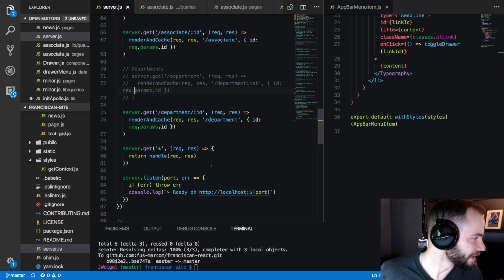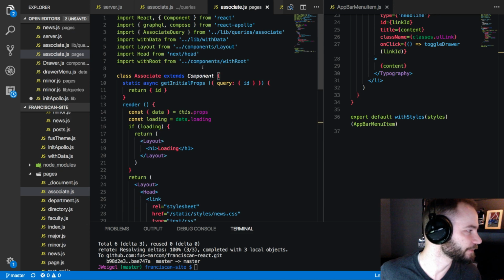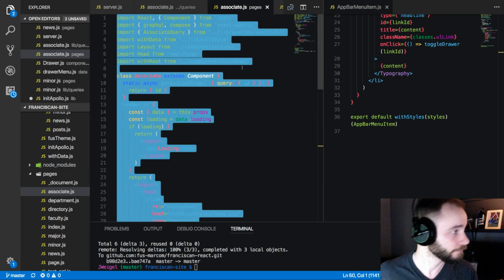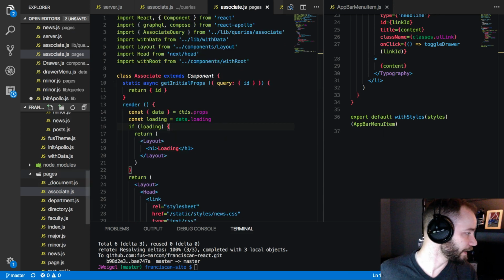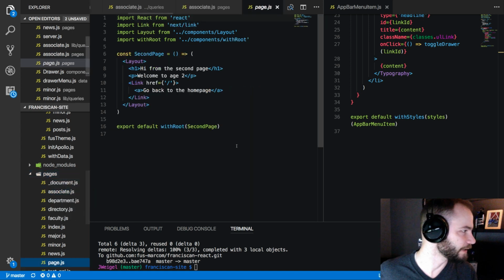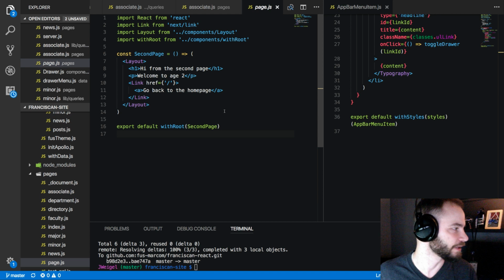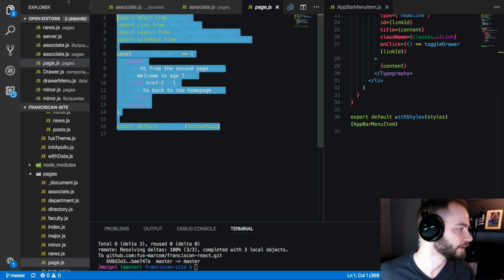Let's see. Alright, so I guess the best thing to do would just be to copy one of these pages. So let's copy that and make a new page, and oops, actually we already have page.js. Let's just make page.js what we use here.